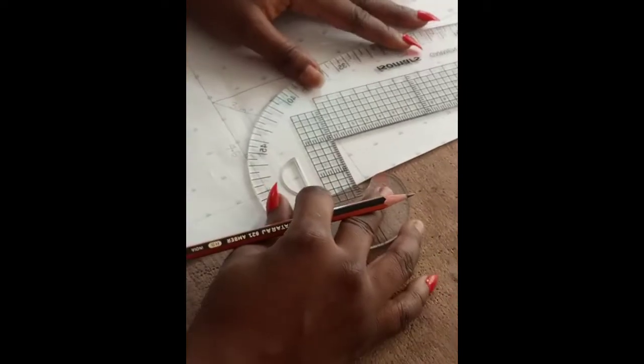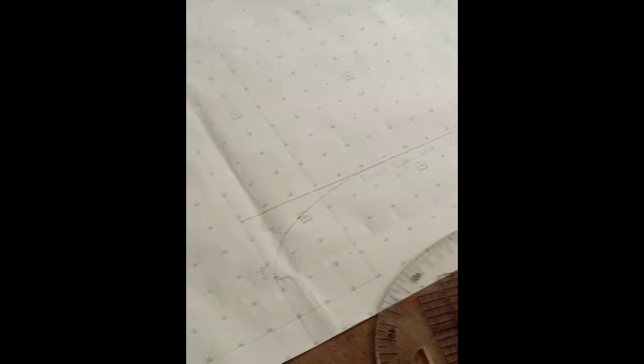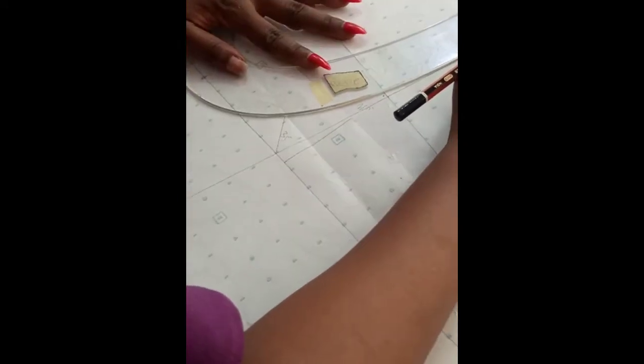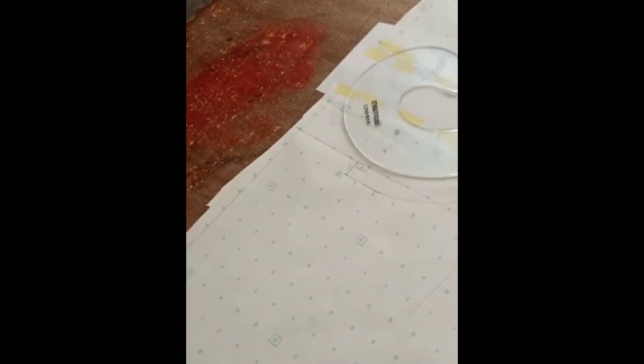So you connect. There's a hole there. And also connect here. So the ruler is not allowing us to draw at once, so just connect. So we'll come to the back. This looks like it's going to allow us to connect at once. You have to be careful so that it doesn't give you unnecessary depth. Right? We are done with the fork. It's looking like a trouser already.